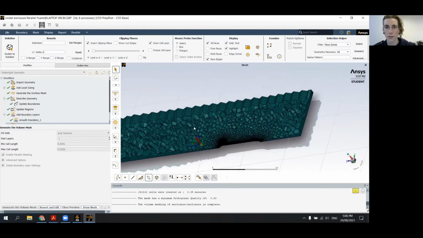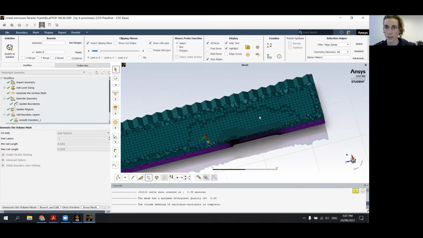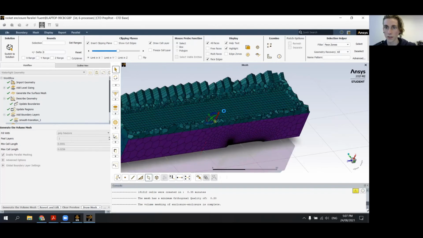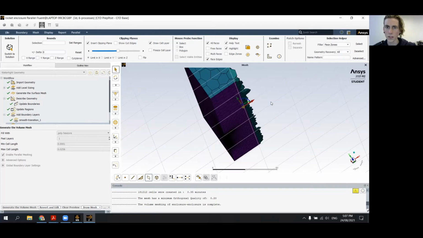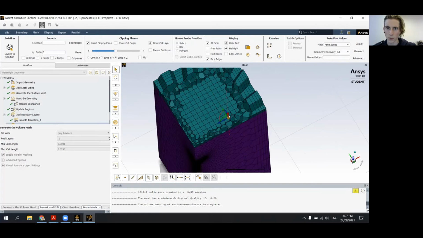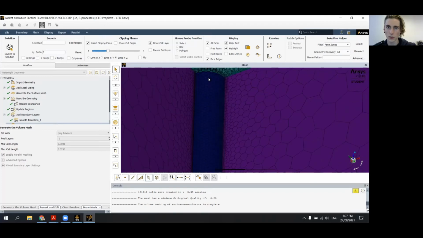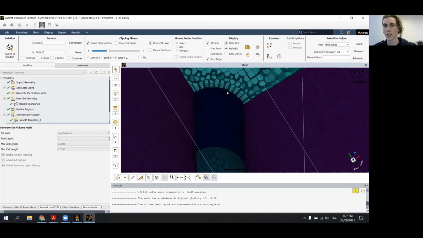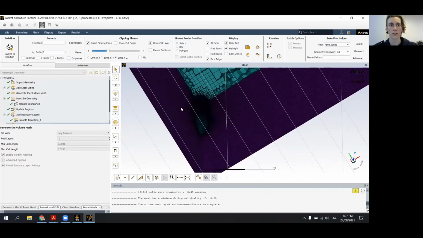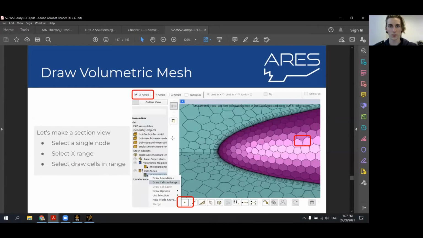So there we go. We've got our first of many pretty pictures to look at. I think this is one of my favorite parts, where you get to slide through this cross section of this really complicated geometric surface. So yeah, feel free to toy around with that. Maybe you want to do a cross section of your rocket like this. And you should just double check that all of your elements are doing what you expect, and that you've got fine geometry where you expect it, and you're capturing your boundary layers and all that stuff. So yeah, that's very good. We're really happy with that mesh.